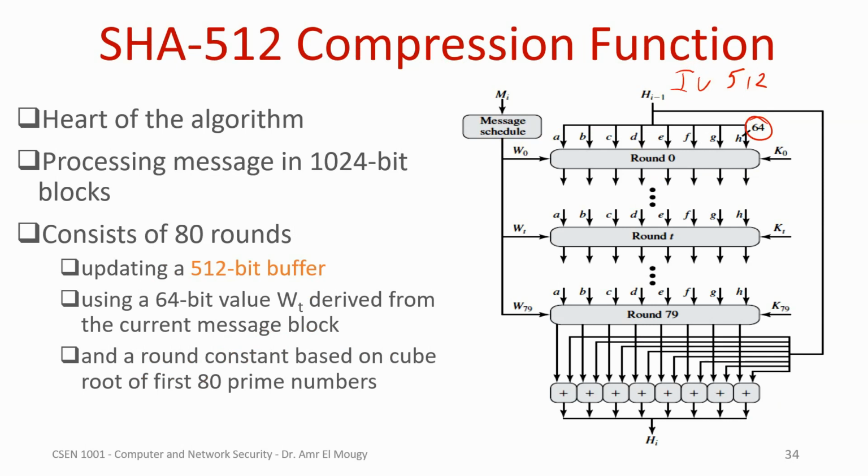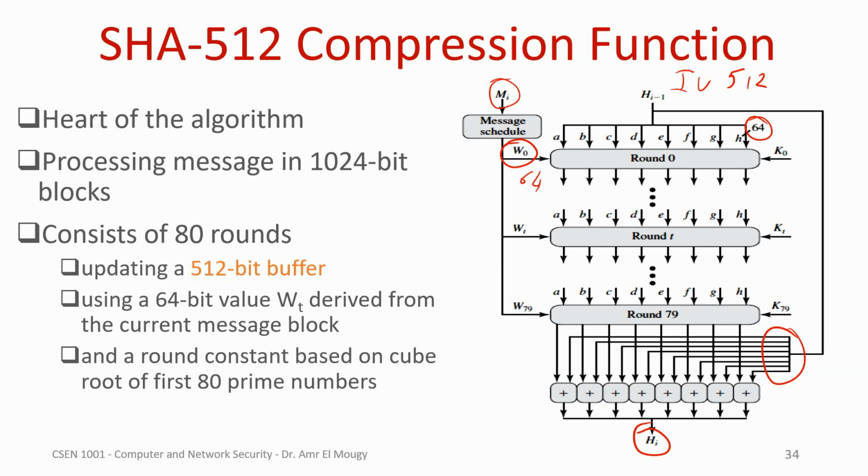Together, you get a value that is a function of the original message. So you take the original message block Mi, you pass it through a message schedule, and out comes a 64-bit value that is also input to each round. Something happens in each round. It's identical. I will show it to you in the next slide. And the output of that is fed as input to round 1 and round 2 and so on until round 79. And the output of that is then modulo added with the initial value, and this becomes Hi, which is the input to the next round function.